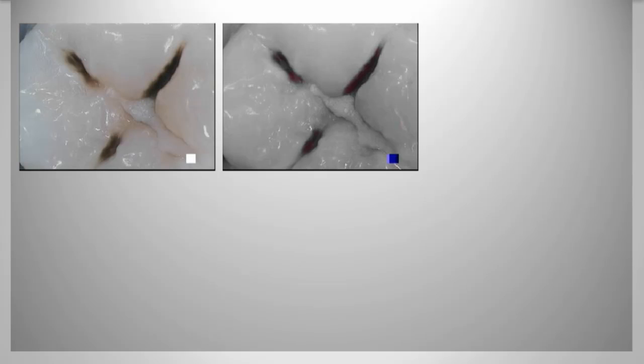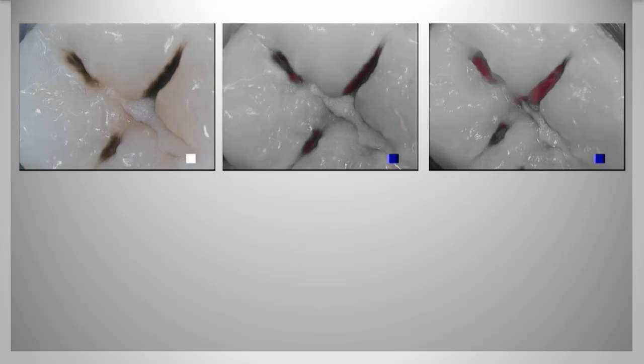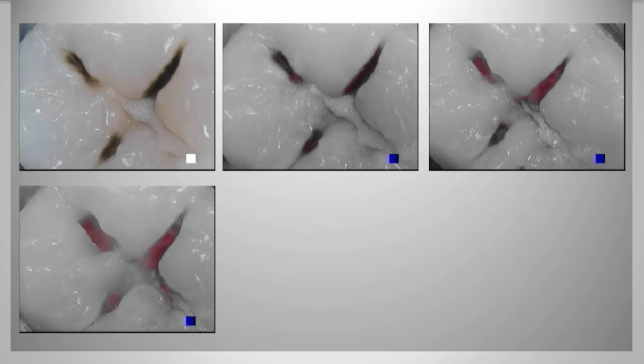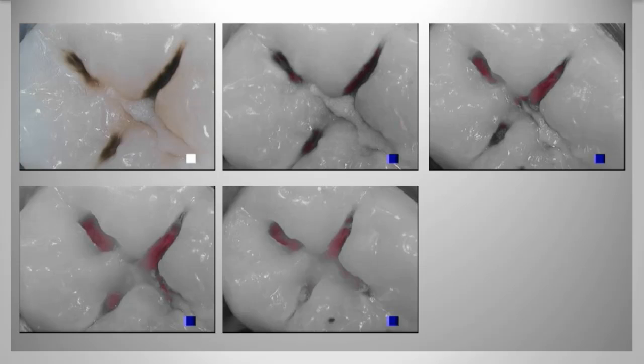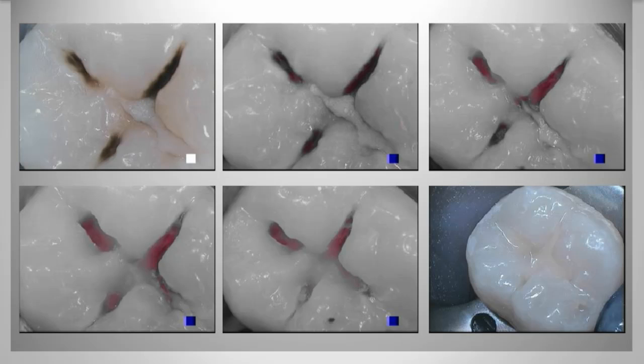Just to show you another one, I know this looks like hot cross buns, but this tooth here, again, it's on the daylight mode, and then we put it in caries mode. So you can see the red in there, mixed with the black, because this is obvious decay. Probably it was picked up by the Explorer, but when the dentist picks up the handpiece and starts to drill, you can see here that he can be very, very conservative and just use the camera to keep on doing the prep until all the decay is gone. I think that's so neat, because that's all the rage now with minimally invasive dentistry, and that is just a perfect example of how dentists can use that during treatment.